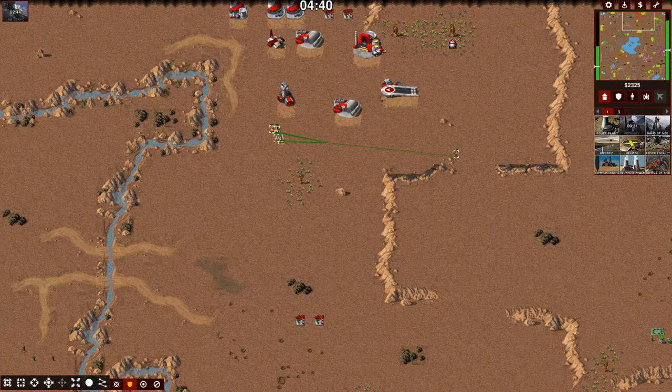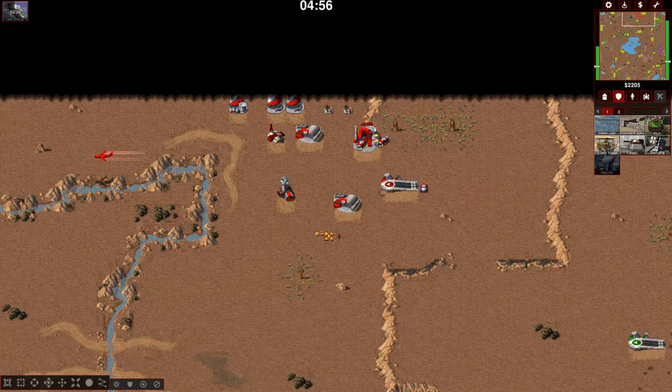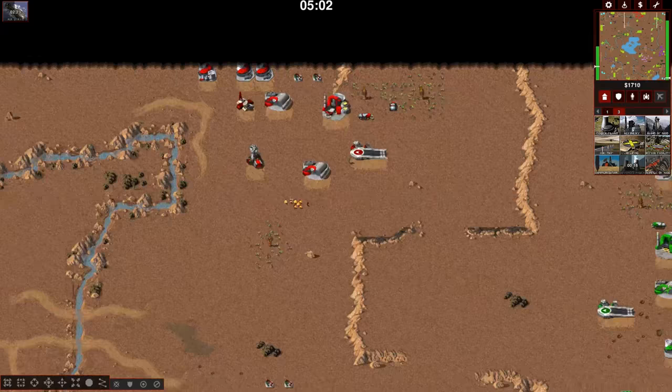Oh, it's Control X to scatter. I've been hammering X like it's crazy. And nothing. Anyway. Reinforcements have arrived. Time to satisfy a solid economic backbone here. Building. I think we've gotten enough funny money. I can actually start building more stuff.